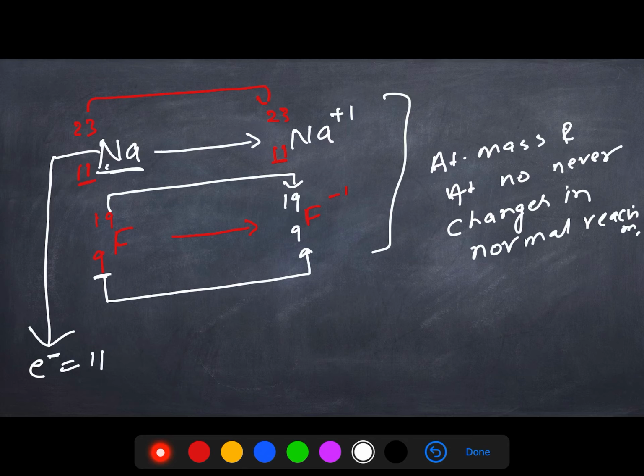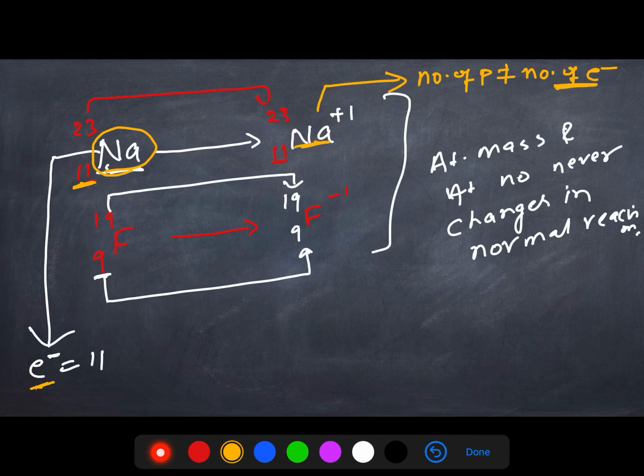Now, if I talk about the number of electrons in the first case, is the number of electrons over here 11? Because sodium in the first case is neutral. Yes, it's neutral. So the number of electrons must be equal to the number of protons, which should be equal to the atomic number. But in this case, this is an ion, and we know that the number of protons is not equal to the number of electrons. So of course the number of electrons is no more 11. We see the number of electrons has changed, right? What is the number of electrons? We are going to see in the next lecture.